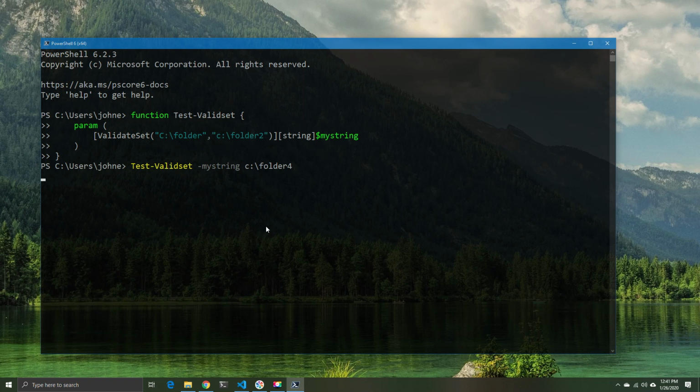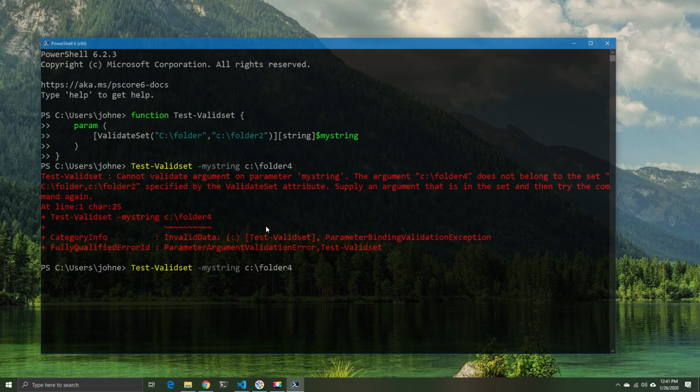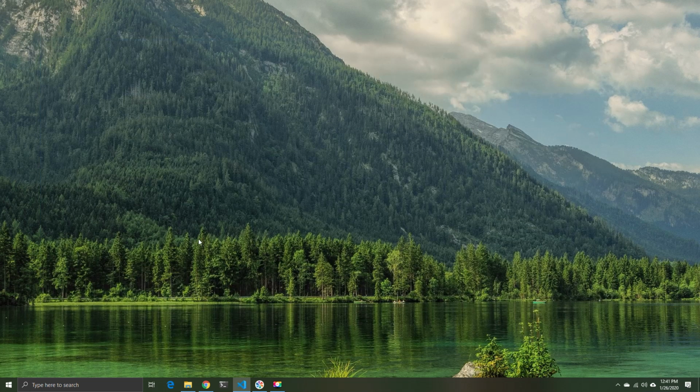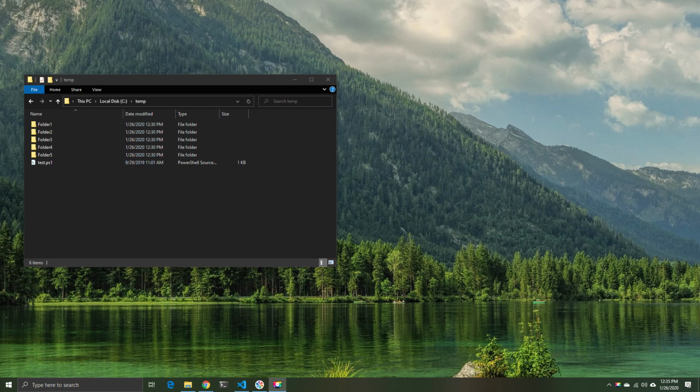So we can tab through the options in order to show what they are, and if I manually type out something different, as you can see, we get a failure or an error message, depending on how you look at it. Now, let's say that we wanted to make this a little bit more dynamic and have a validation set that uses real data, not just manually statically assigned information.